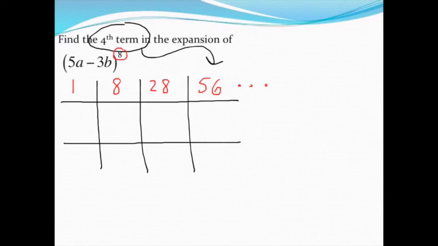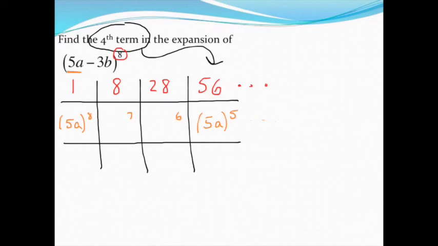Next up, in row 2 in my chart, I'm going to find that first term in parentheses starting from the highest power, so 5a to the 8th, and then working my way down, so that would be to the 7th, to the 6th. Again, the only one I care about is this one over here, 5a to the 5th power. So that's the only one I care about. This goes on, but I don't care about it.